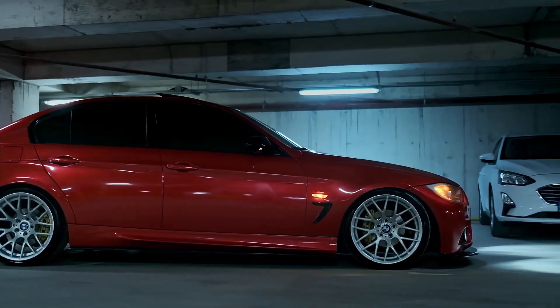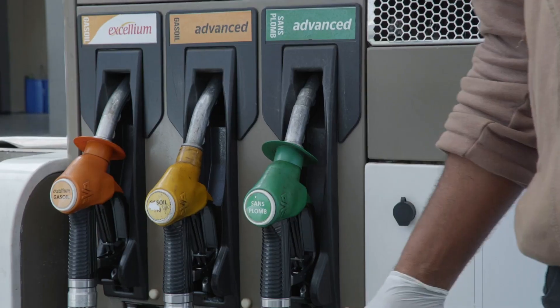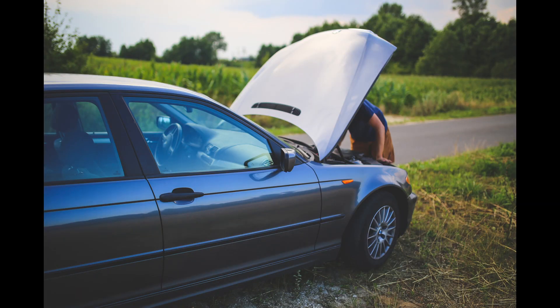One of the things I noticed during the live stream was that this machine requires Sculpto's own filament, because using unauthorized filament can result in bad printing quality, mechanical failures, shortened lifespan of the printer, and worst case scenario — which I think is crazy — the warranty can be voided. I'm probably not the first one to mention this, but come on guys, with this kind of printer you don't want to pay 33 euros for a spool of PLA filament, especially because it's a filament that can only be used with Sculpto printers. It's like buying a BMW and being told you can only fuel it at Shell or else your warranty gets voided.